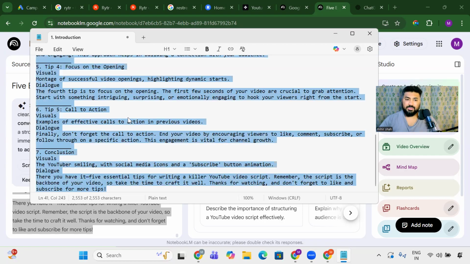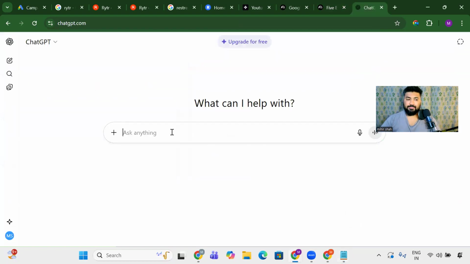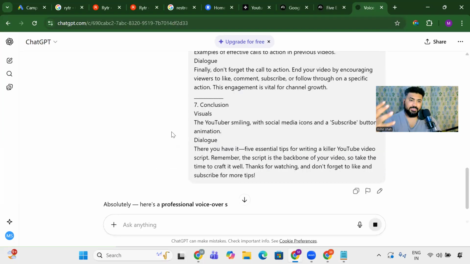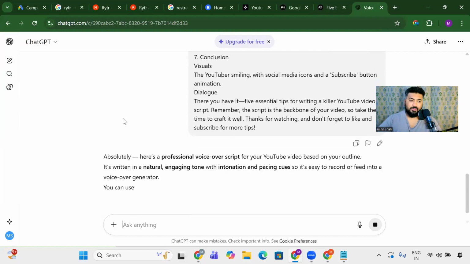Now, before we focus on the AI video as well, I want another thing. I just need to copy this script and bring it down to my ChatGPT and just give a very simple prompt based on the script below, which is generated by Restream. Can you help me create a voice over for the entire script, right? And I'm going to paste the script here. So it will analyze the entire script and it will just generate a voiceover for me, right?